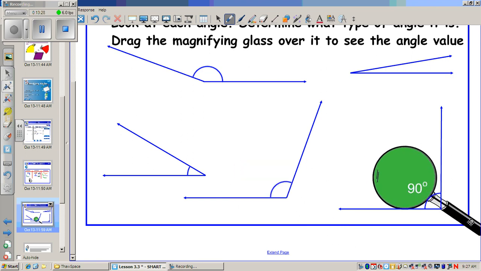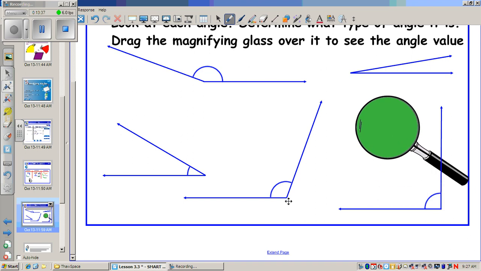And that measures 90 degrees, and I was correct that it is a right angle. So again, remember, a lot of times by looking at an angle, you can tell what it is, all right? Not always, but most of the time you can. Sometimes you need to do a little measuring because it could be really close to a right, like 89 degrees. But most of the time we can tell if they're acute, obtuse, or right.